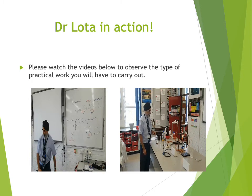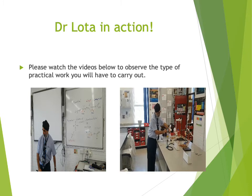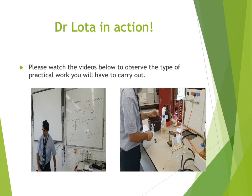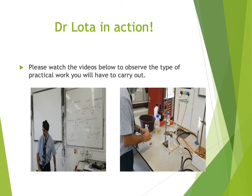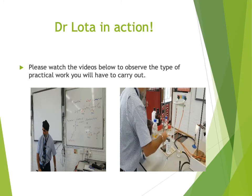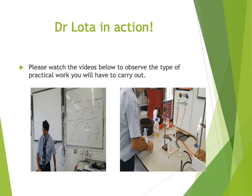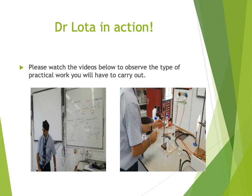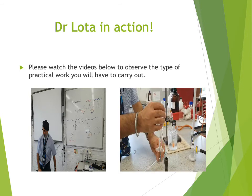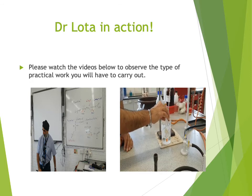Okay. Right. The first thing to do is you have a pear-shaped flask. This is kept in an ice bath. And into this pear-shaped flask, I'm going to put some anti-bumping granules, a small amount, just a small amount. This is followed by some potassium dichromate, which is the oxidizing agent. Then I'm going to slowly add some sulfuric acid to this, making sure the temperature does not go above 10 degrees.